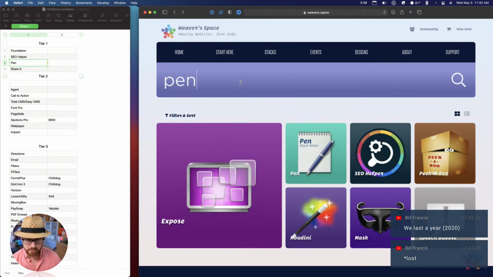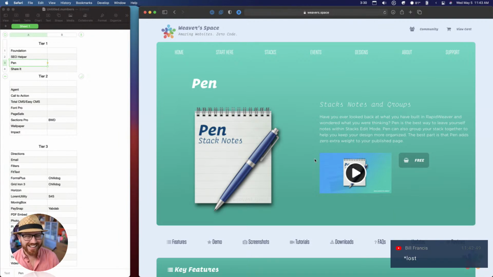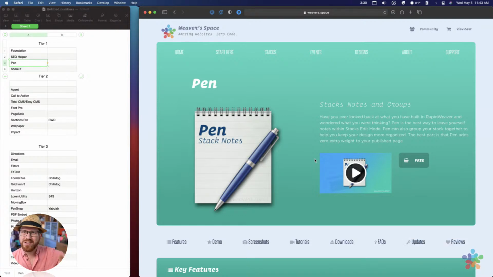Let's look up Pen. Pen is an amazing stack, and I have to say that people love this stack a lot more than I ever expected them to. I made this, it was actually during one of the breakout sessions during the Weaverspace conference.